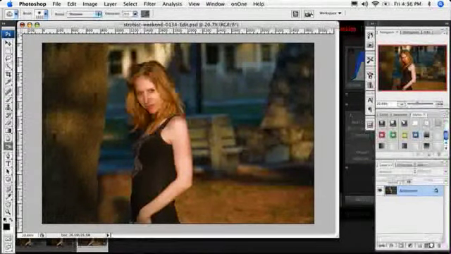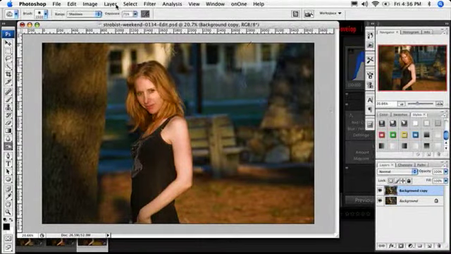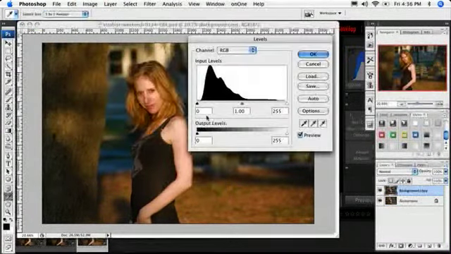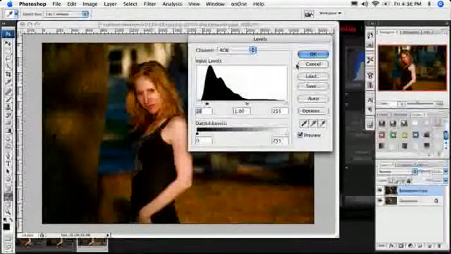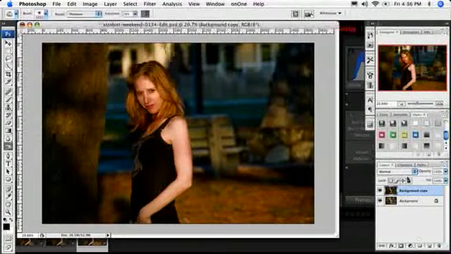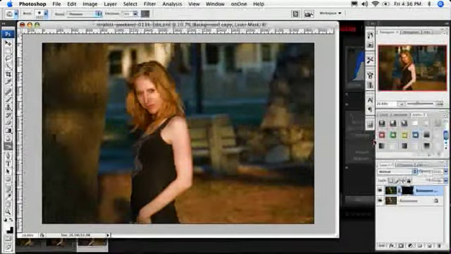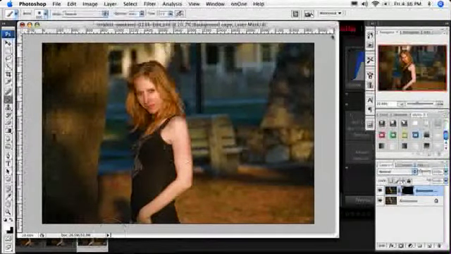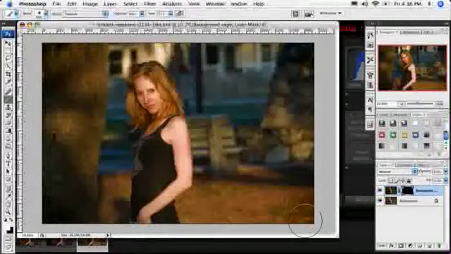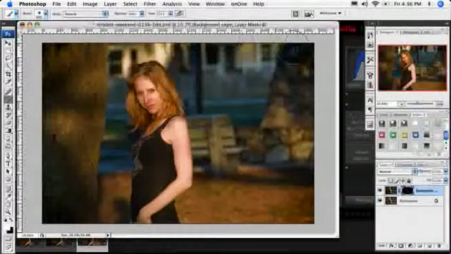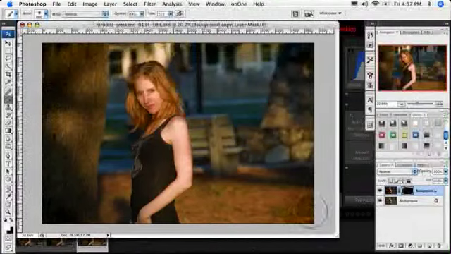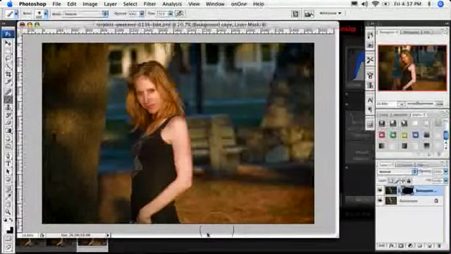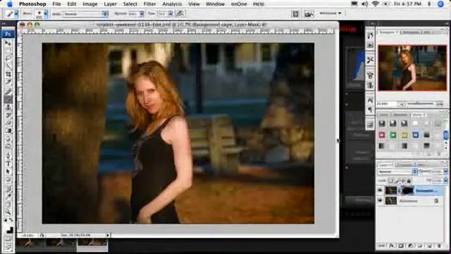Another way for me to do it, sometimes I just cheat. I make a copy of this. I'll go to Adjustments, I'll go to Levels. I'll drag this in a little bit, and I'll click OK. Then I'll set up a mask for this by holding down the Alt key, and I'll click here. It inverts it and hides everything. And then just using a regular brush with a color of white, I'll reveal some of this. It lets me control what sections I want to burn, because sometimes I like to burn up here and create that spotlighted effect. So you'll play with that a little bit.